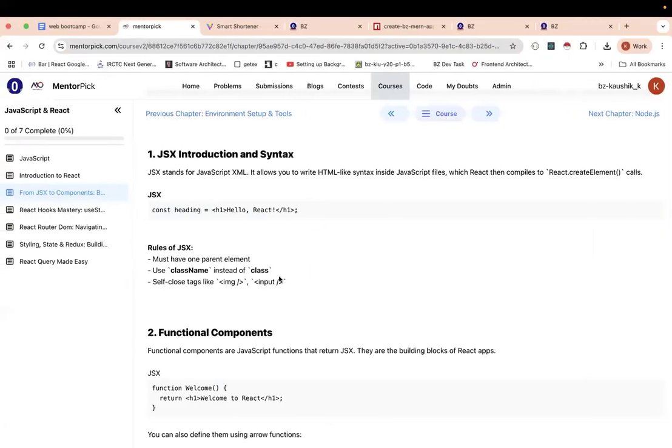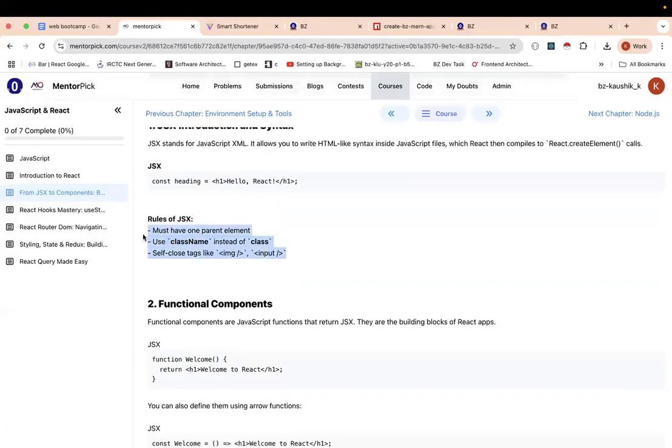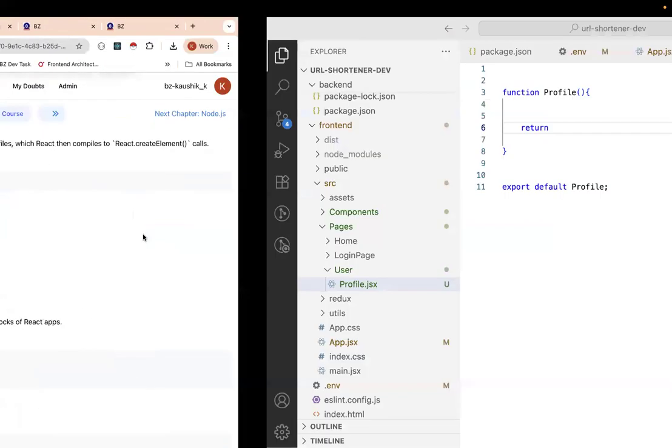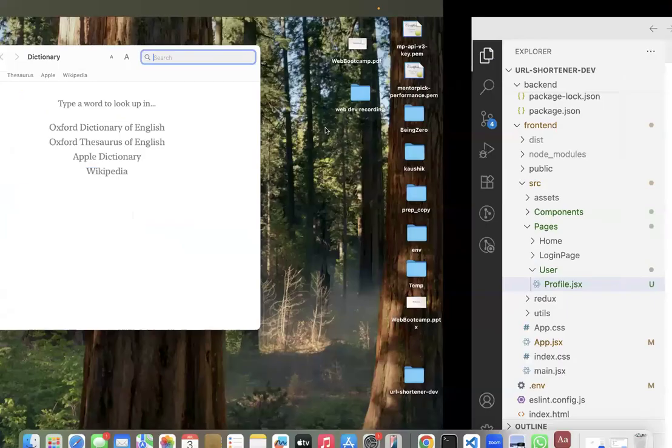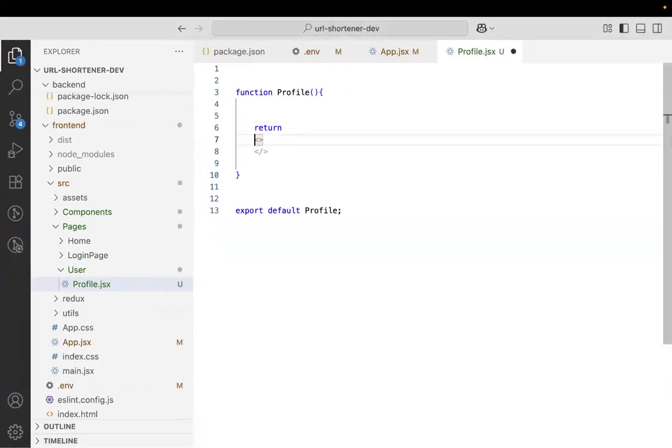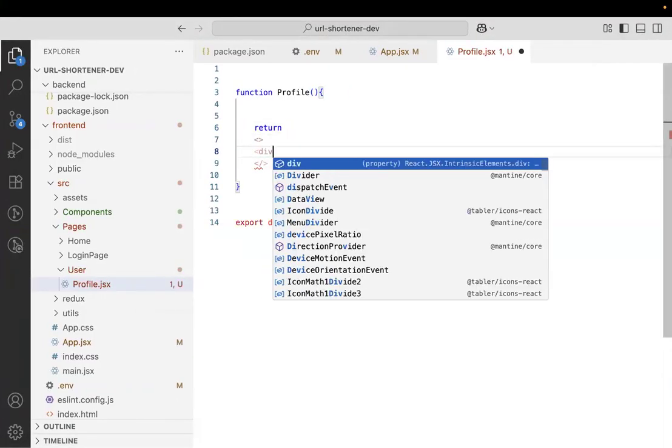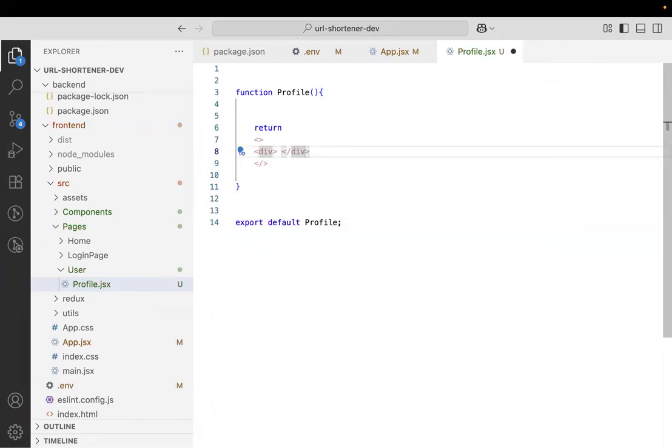Okay. So here, these are 3 rules. Must have only one segment. Like you will see fragments over there, like opening, closing tags, right? That is called as one segment. Like if I come back here, this is called as one segment. Like this, there can be different segments, like there is div, there can be one more div, 2 more div, but all of them should be wrapped into one single fragment, and that should be returned.